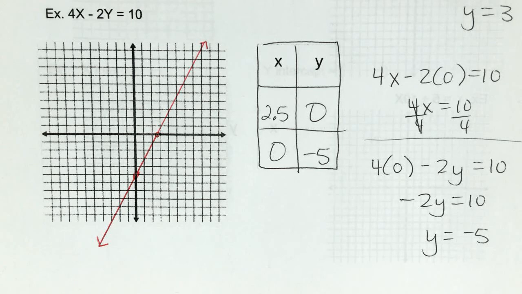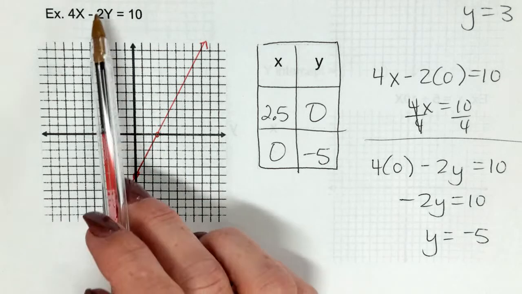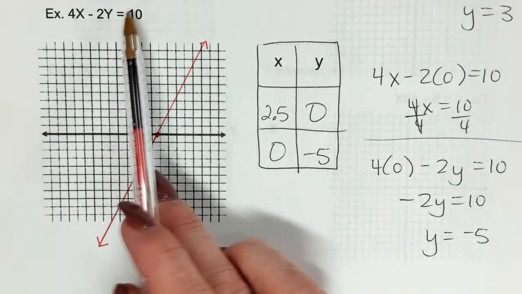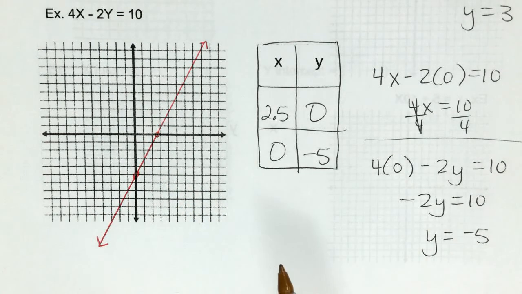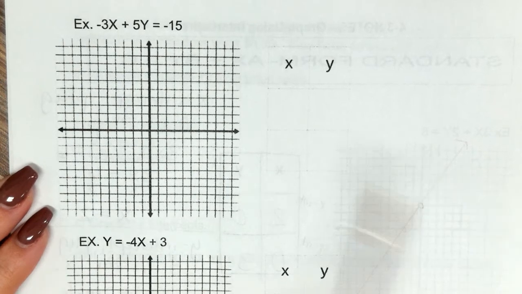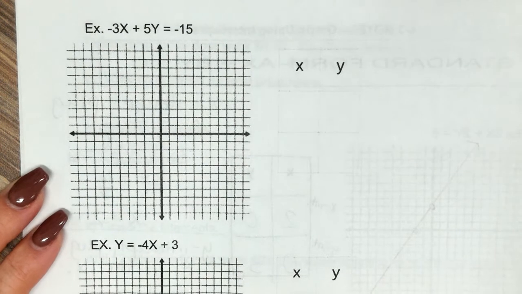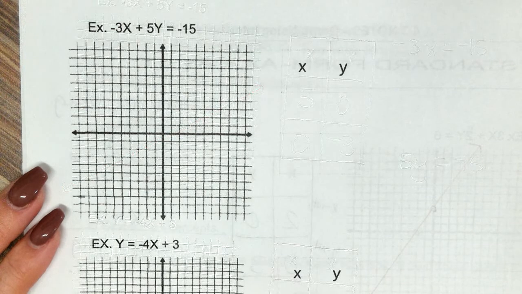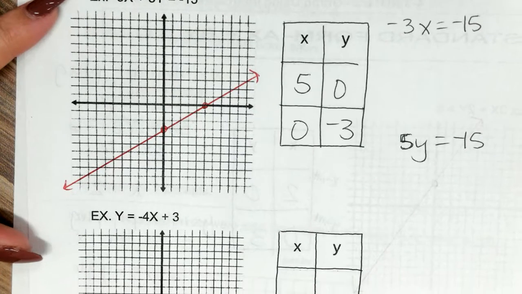I have a question. Could I have rearranged this to y equals mx plus b and used my y equals button? Yes, but since it was in standard form, was it possibly easier just to find the intercepts? Yes. All right, next one. We're only going to do 2 on this page. No, y'all do this one on your own. Go. Okay, check your answer with mine.